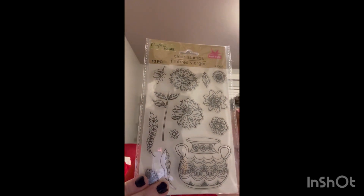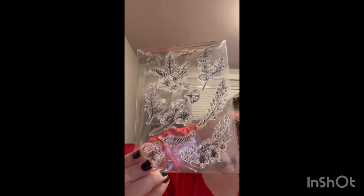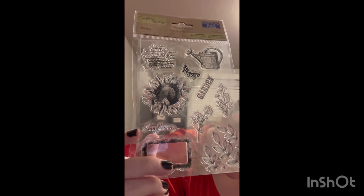Then I found these stamps. I found this one — it's just cute, it's adorable, and I love it for junk journaling. And then I found all these cute flower ones, they're so cute. And then this one's my favorite — the butterfly has the sunflowers. It's just so cute, I love it.